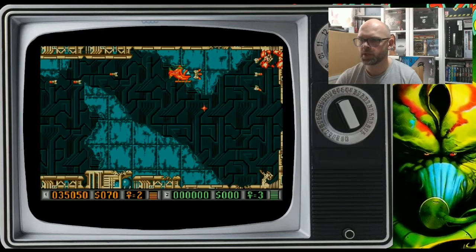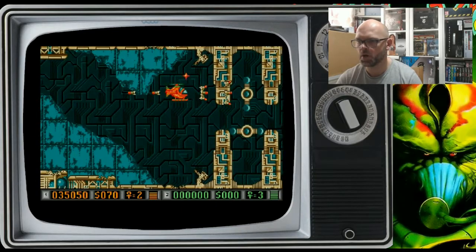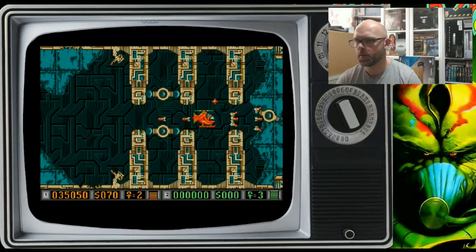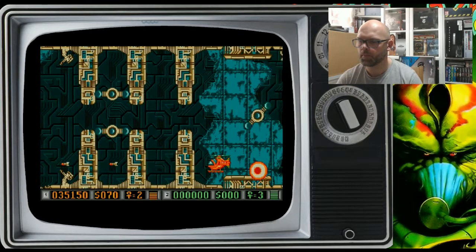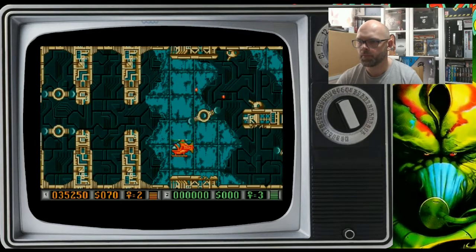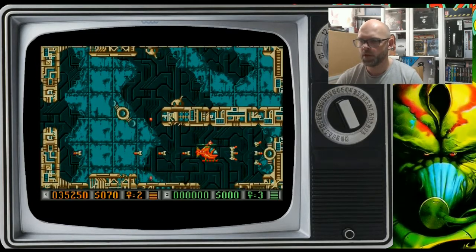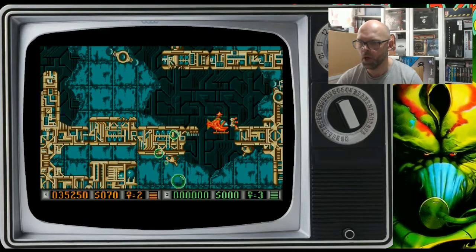The further you go into the game, the harder it is to collect all the coins. You get puzzly bits like this then, which are flipping hard. Get out of it, come on. Yeah, the chap didn't do a bad conversion at all on the ST. Not bad at all.